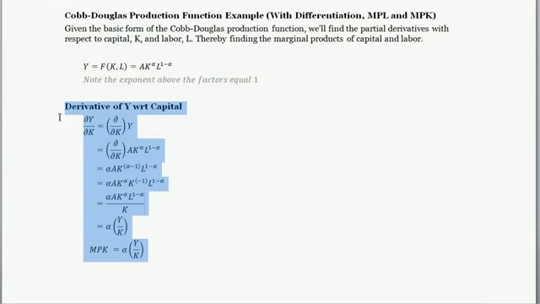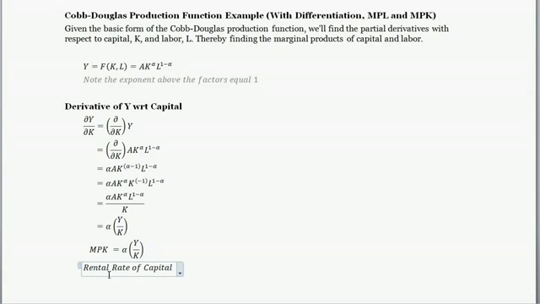And that's it. This is the derivative of output with respect to capital, giving us the marginal product of capital. This marginal product of capital gets fed in later to finding the rental rate of capital. The rental rate depends on whether we're talking about real or nominal, but let's just talk about nominal first. The nominal rental rate of capital is equal to the price level times the marginal product of capital. However, the real rental rate of capital is the rental rate corrected for prices. That's equal to just the marginal product of capital, which we found already.